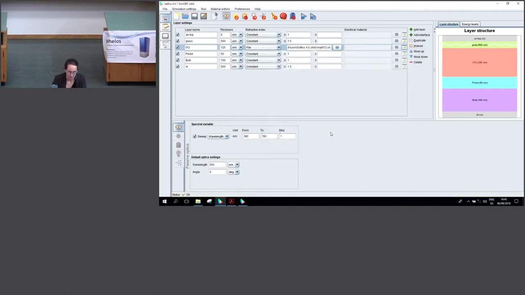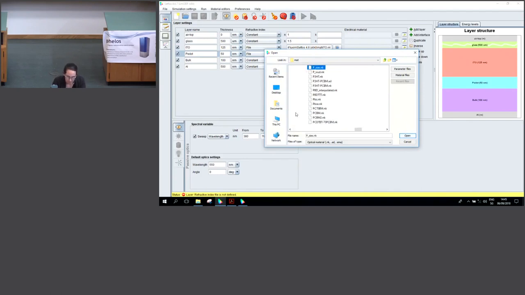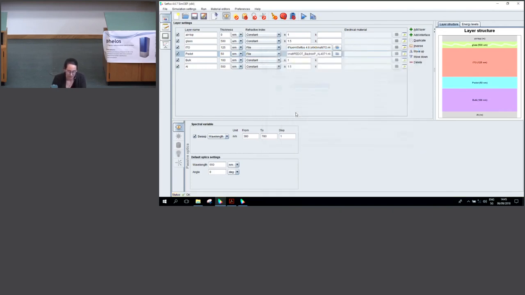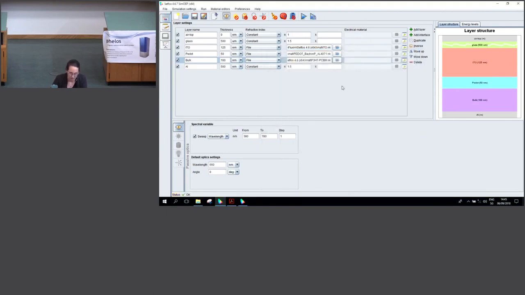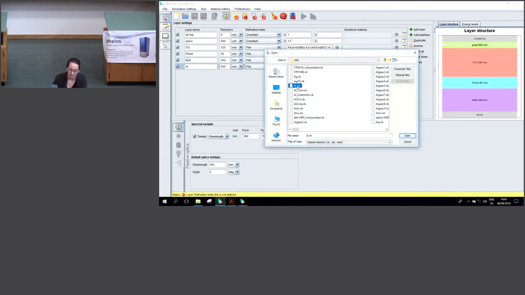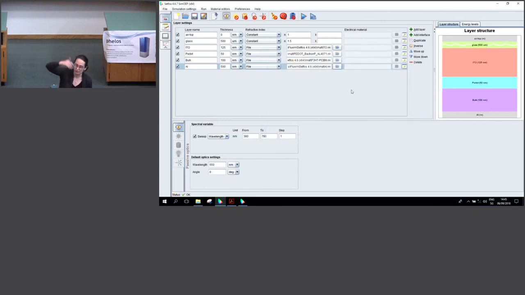The same is true for PEDOT. And there's a bulk I would suggest. I think there is P3HT:PCBM. Yes. And aluminium as well. So as per convention, Setfos always considers light coming from the top. So that's why we designed the stack like this. So the top layer is air, kind of natural. And then we need to enable the absorption module, of course.